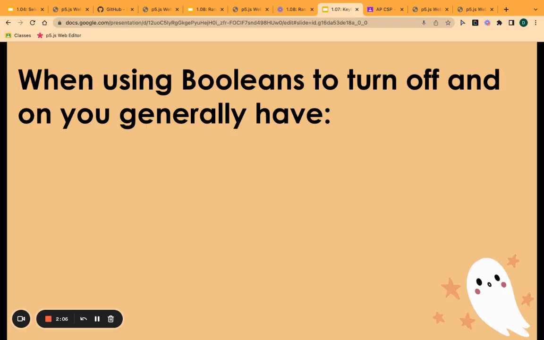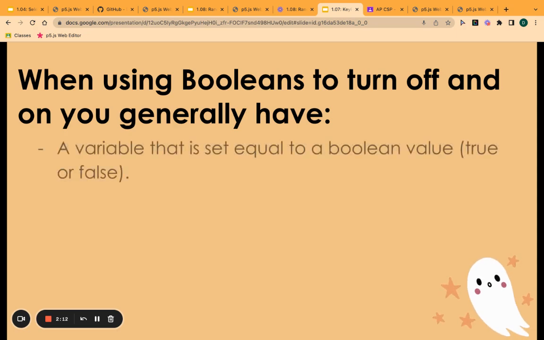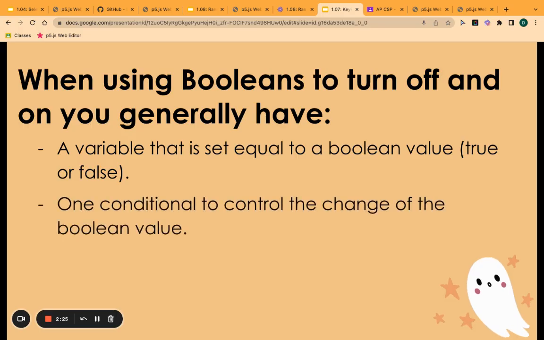Okay, so when we're using Booleans to turn something on and off, you need to do a few steps. You first need to have a variable that is set equal to a Boolean value, true or false. It doesn't actually really matter what it starts as, but it needs to start as either true or false. Then you need one conditional to control the change of the Boolean value.